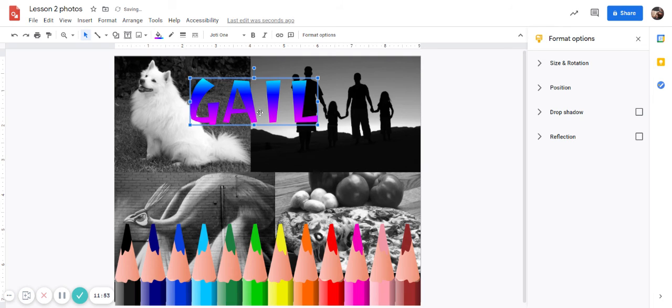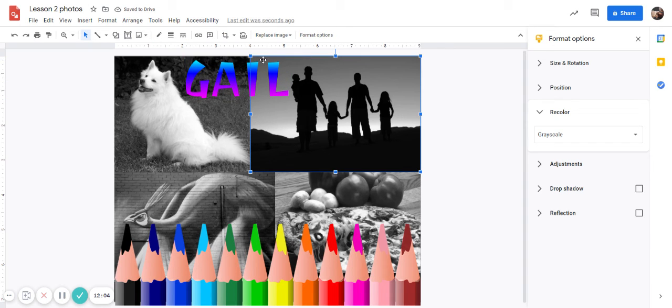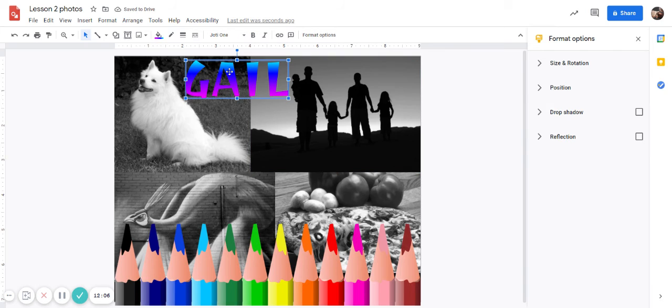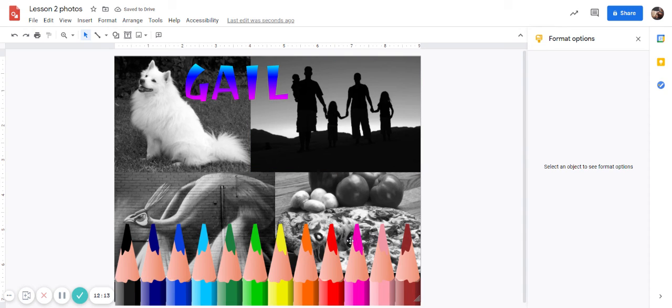So now that I have my name selected, I'm going to make it a little bit smaller and make it fit my images better in between 2 images so it shows up well. I don't want it to be right on the edge. I want it to be down a little bit so it doesn't get cut off if you're going to print it and cut it down. So I have it like that.